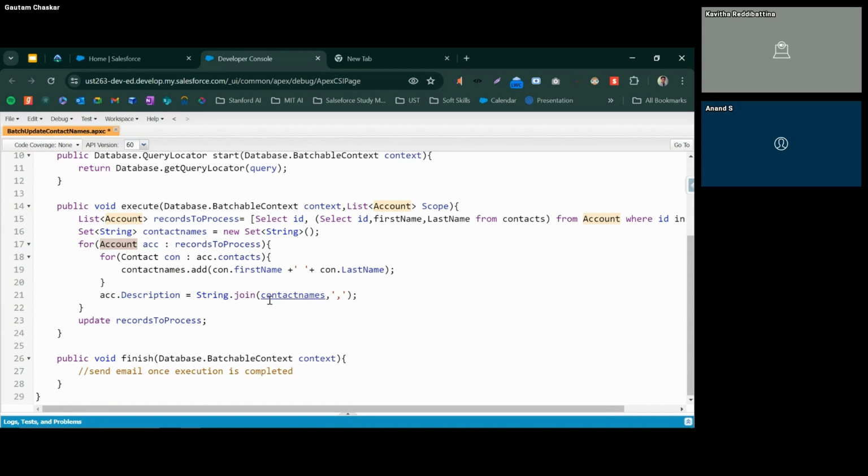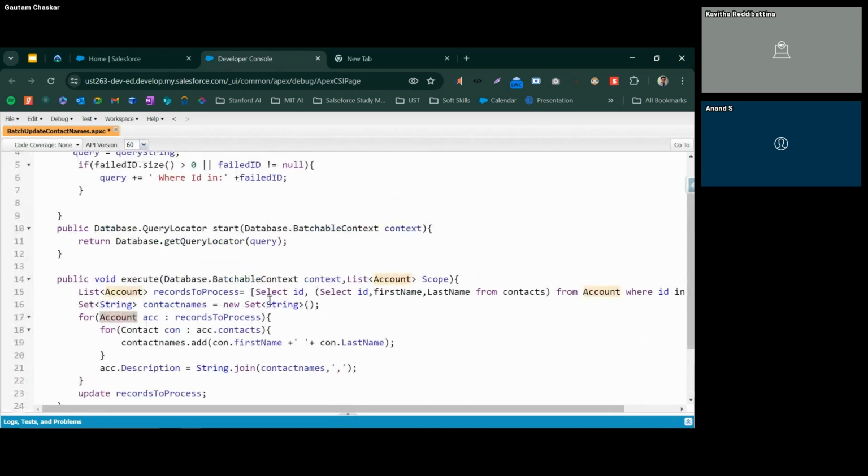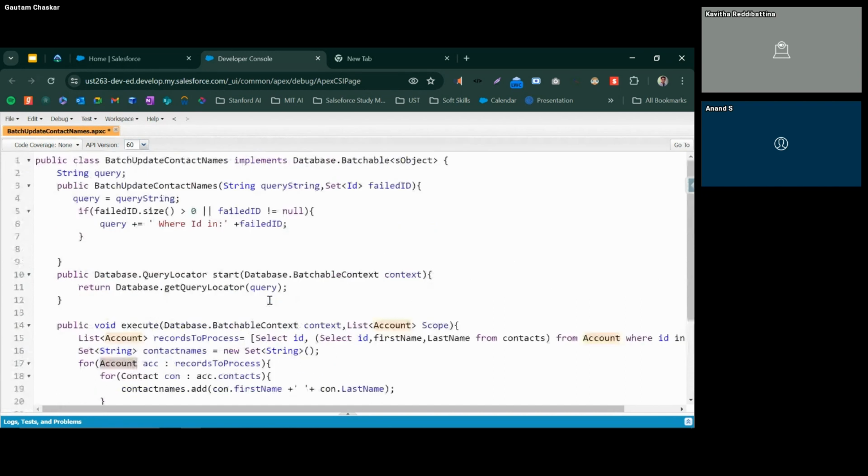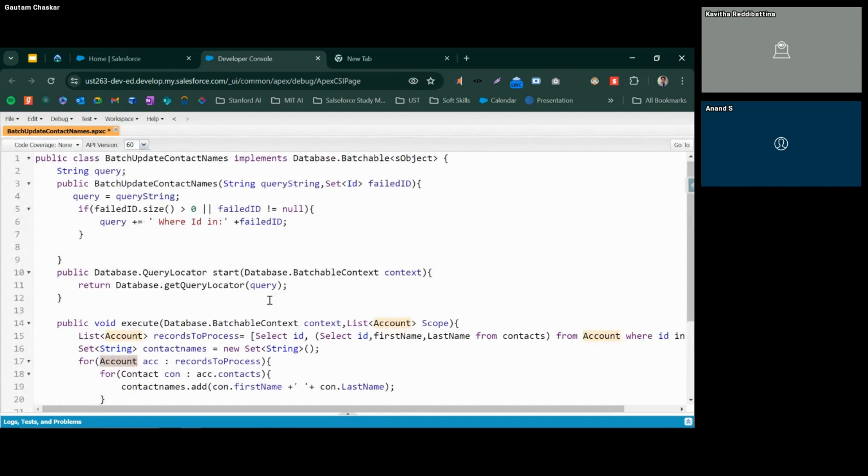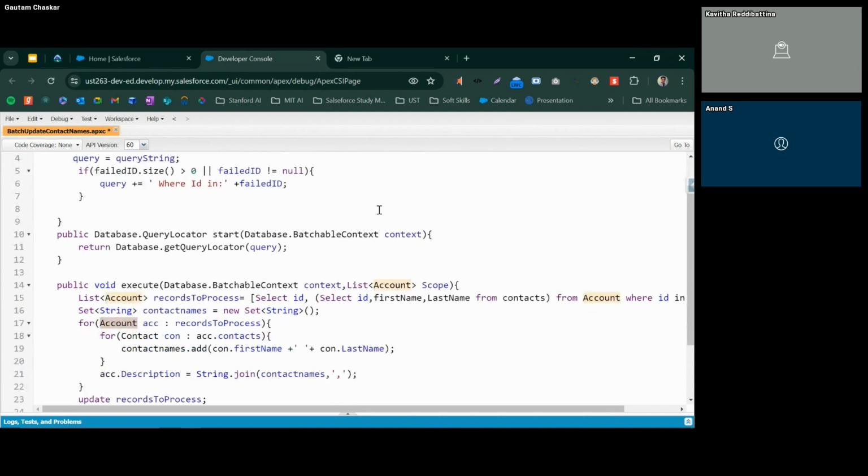Make this class generic so that it works for different processes. You don't need to create a separate class for multiple processes if they are similar. That is the benefit of using batch classes, and obviously we can process bulk amounts of data.